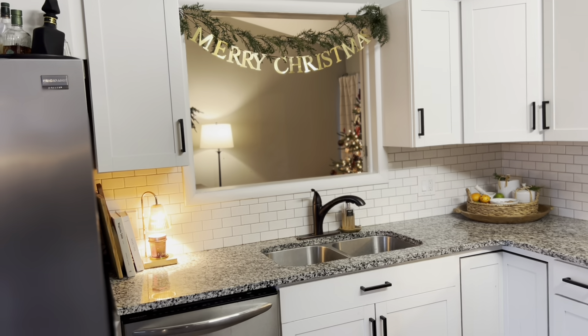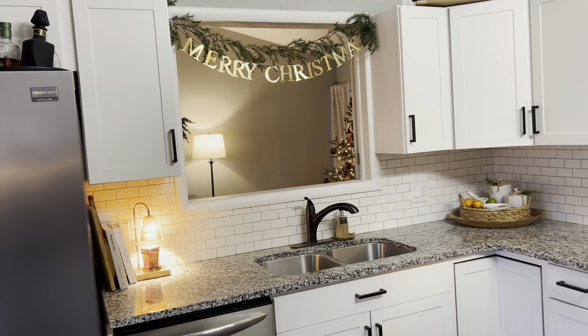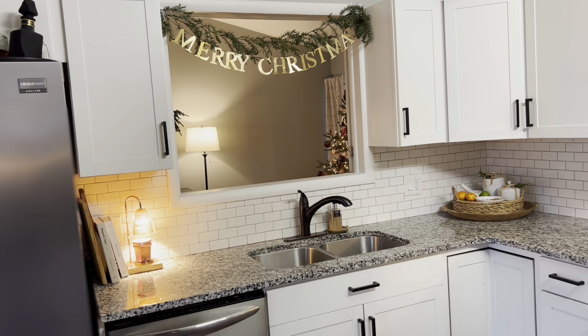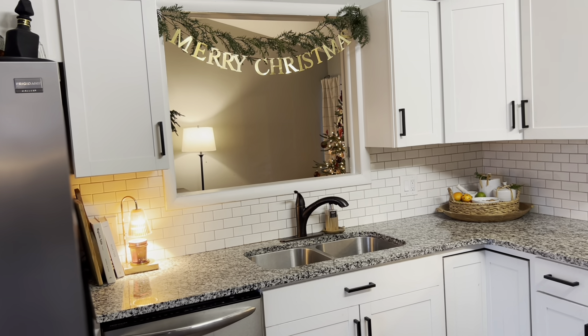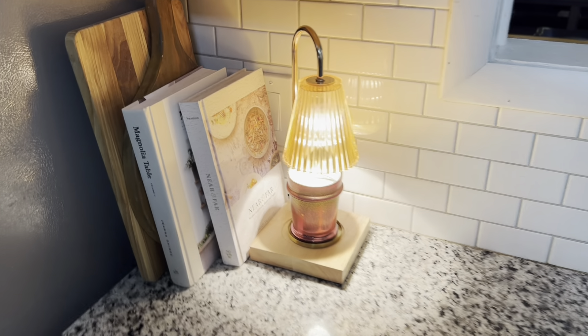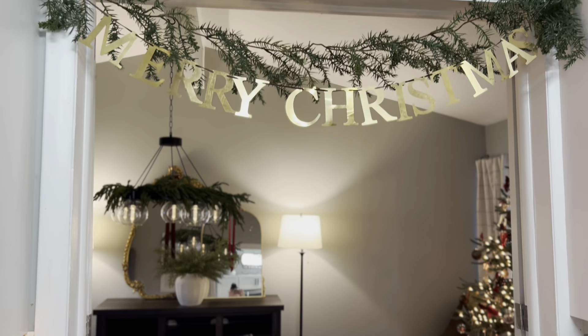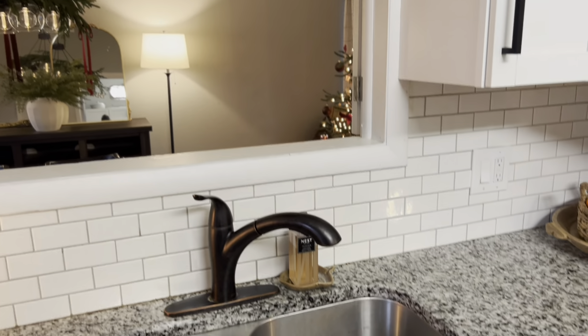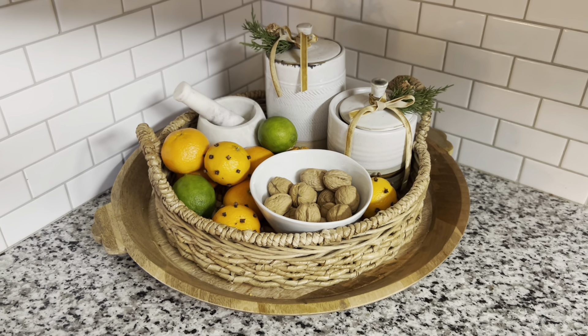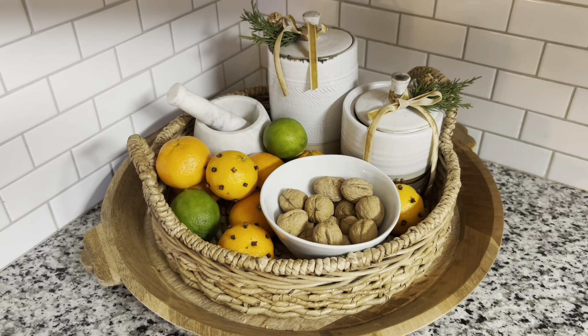I have this little garland situation above my sink. I had a couple leftover Norfolk pine garlands but they were too heavy and the command hooks were just sliding off my wall, so I have this cheaper Michael's garland from several years ago — let me know if you like it. Over here I have this adorable candle warmer that I'll link for you guys — it would make a cute Christmas present. It just warms up your candle so you don't have to actually light it. I also have some clementines I made pomanders out of, and I always like to have nuts out during Christmas because my parents did.